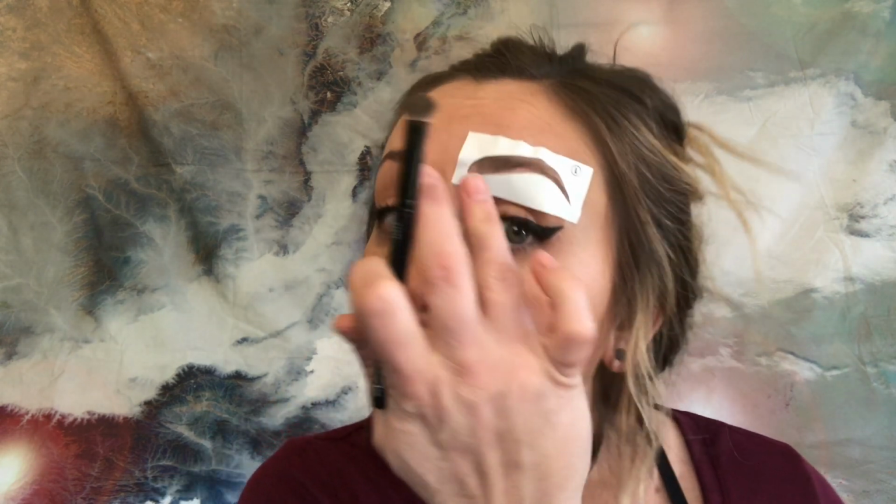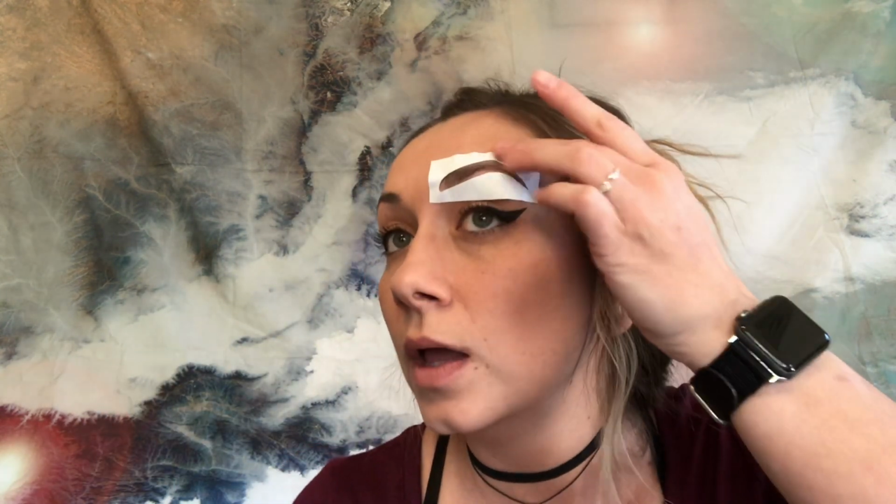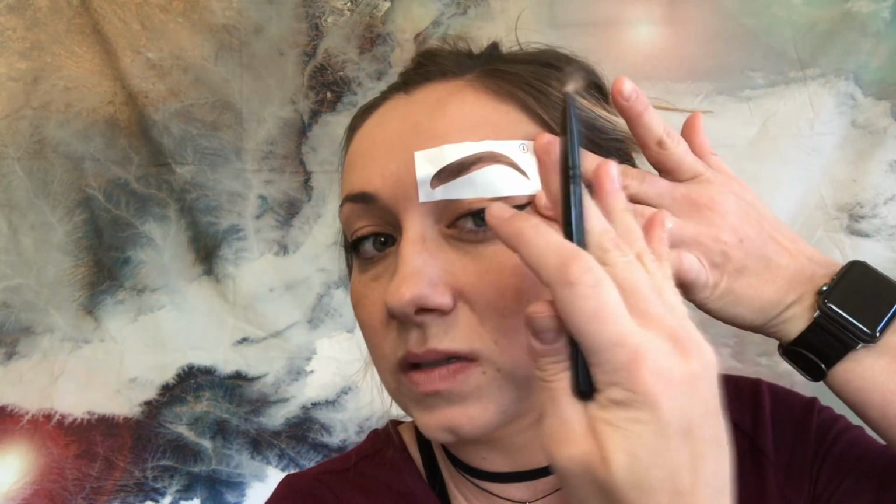I'm just gonna load the color up on here. I'm gonna start on the outer corner. This is gonna be the most saturated part of the whole eyebrow. Gradually fade inward. When you get to here, you don't wanna add a whole lot of color, or else it's gonna look unnatural. So you want to hold it down in the area that you're filling in so it's nice and taut, because these sharp lines are going to be everything. It's going to do all the work for you, so you don't have to create those later on your own.